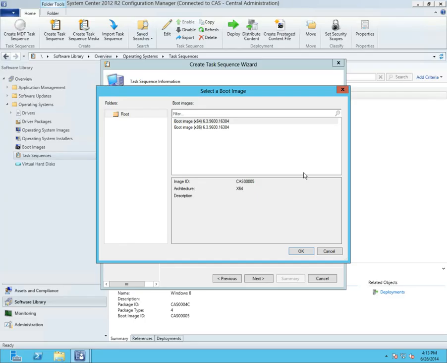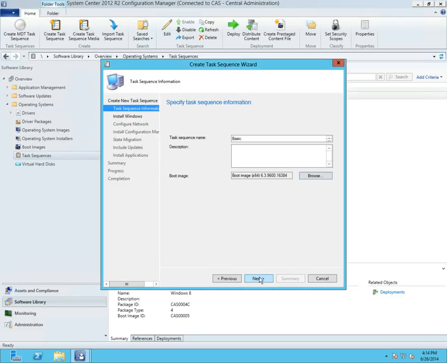So if you're imaging a 64-bit OS, use a 64-bit boot image. If you're imaging x86, use an x86 boot image. Again, that is not such a big deal on BIOS-based systems, but it is a big deal on UEFI-based systems. So it's a good idea to get in the habit of doing it now, right? Okay, so we'll just choose x64 and move on. This does need to be on a distribution point so that we can leverage it whenever we come runtime, right? I'll show you that in a minute.